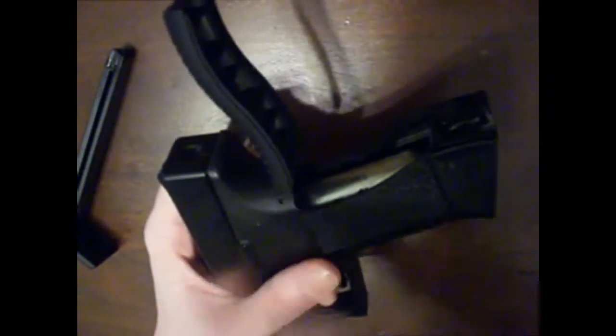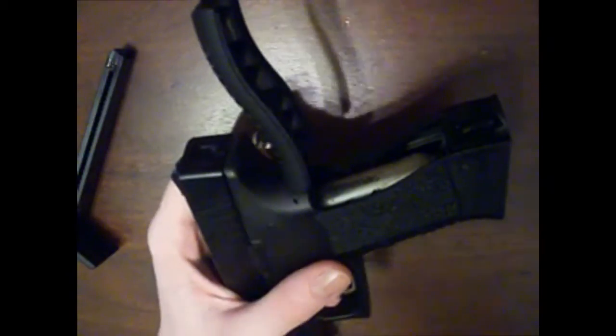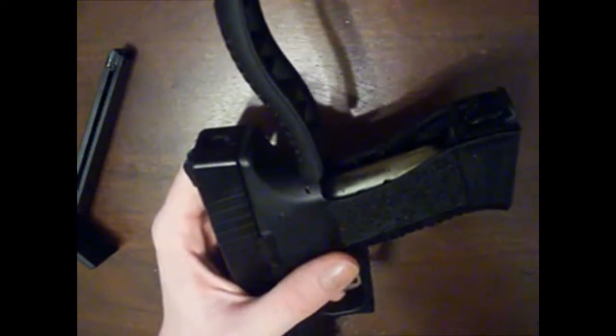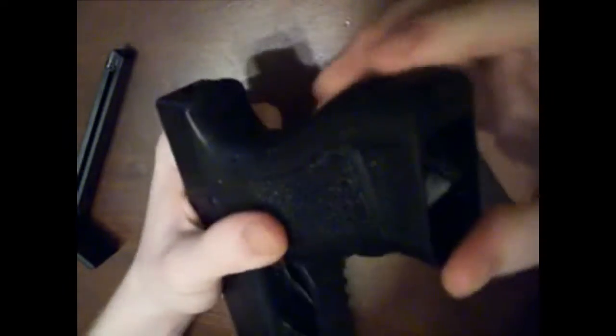I already have some in here because I did the shooting test before. I'll have a video of that playing at the end of the video, and a link to it so you could watch that shooting. What you do is you simply toss in your CO2 and turn this wheel here until it hisses and is full of gas.